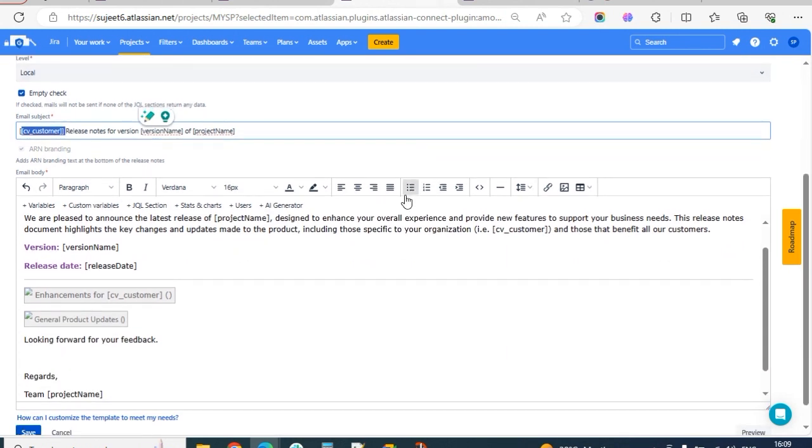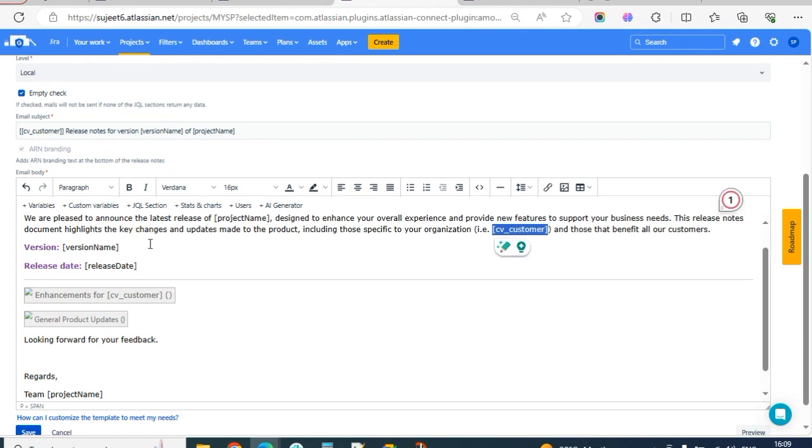Even within the body text of this email, I have used the custom variable at various locations. Just like you use your normal ARN variables like version name, release date, you have to use these custom variables within square brackets so that the system understands that this is a variable and behaves accordingly.